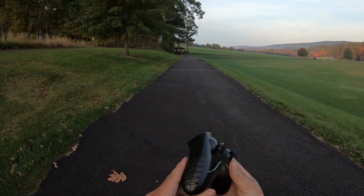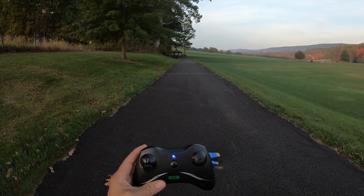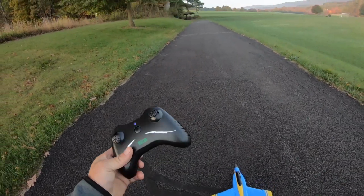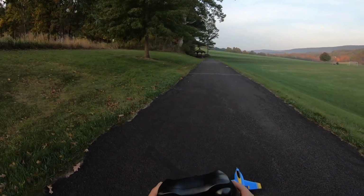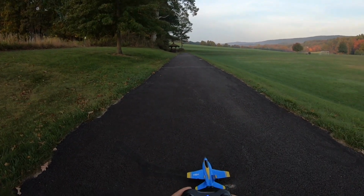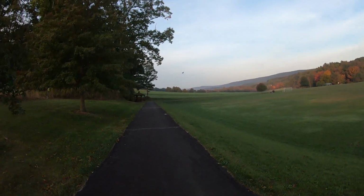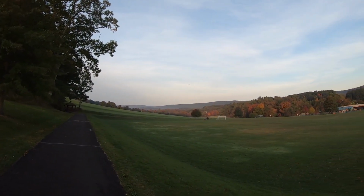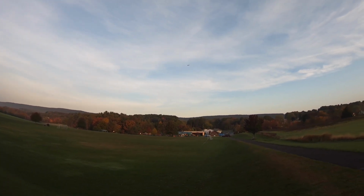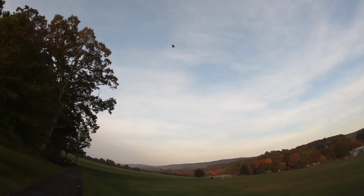But this controller is as basic as it gets. You have your throttle and then you're turning. So that's it. There's no trim, nothing. Throttle and turning. So let's see if we can get this thing up in the air. Here we go. Oh, wow, it goes straight up. Seems a little tail heavy, but it's flying pretty good.